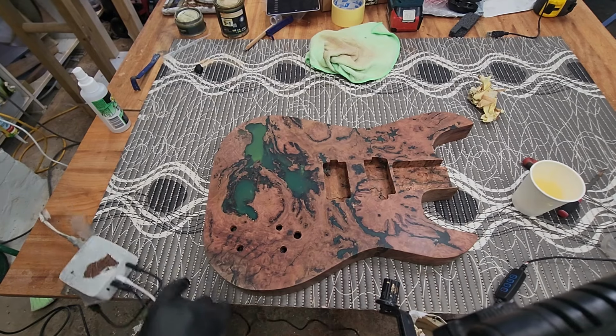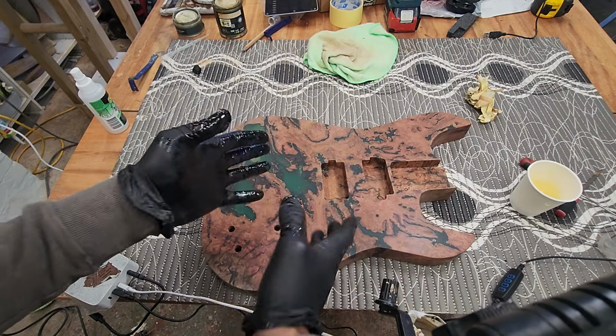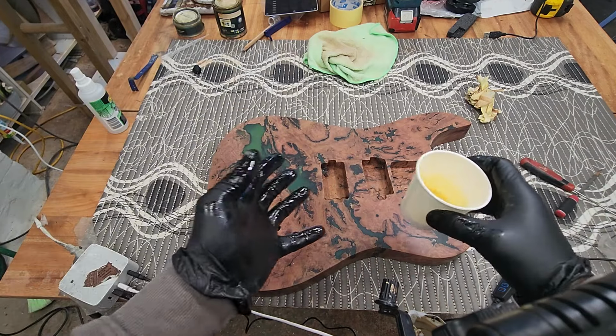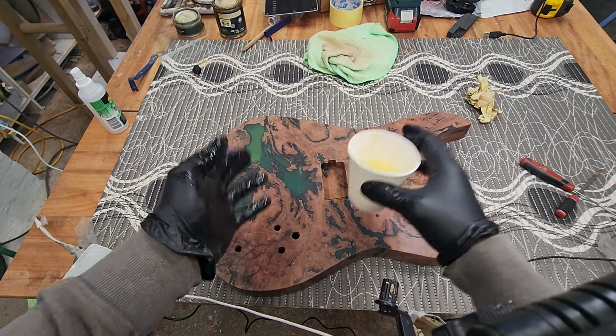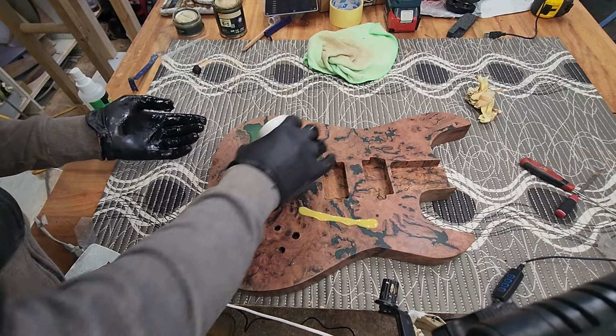So now, guys, the most enjoyable part for me in all the woodworking industry, the most enjoyable part of this moment is coating with oil. So let's put some oil.